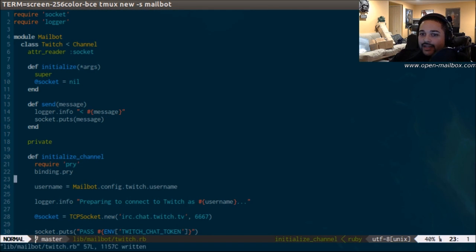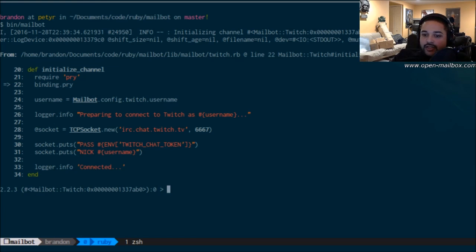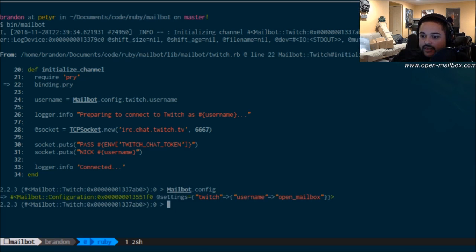I'm not going to get into exactly what pry is, but let's just say it's the Ruby debugger, essentially. All right, so we dropped into our debugger. We are now right at that place. You can see we're exactly where we dropped our debugger. Now I'm going to examine what is mailbot.config. Oh, I see.